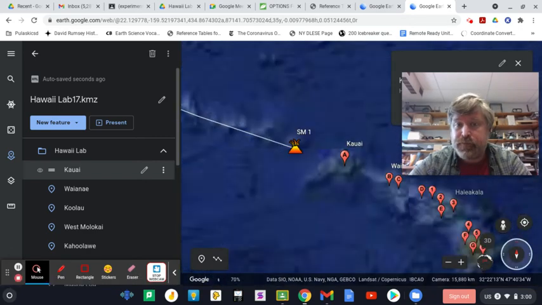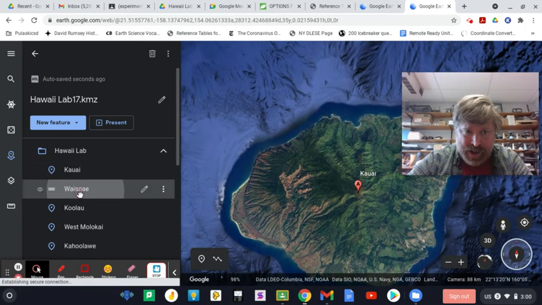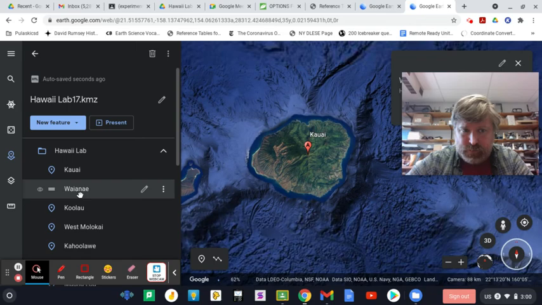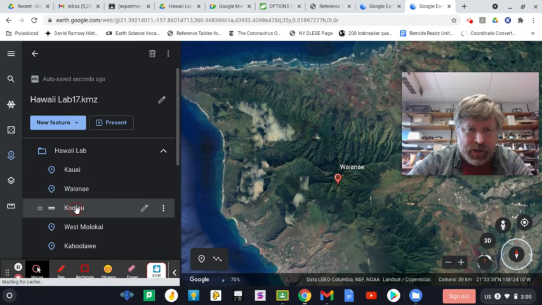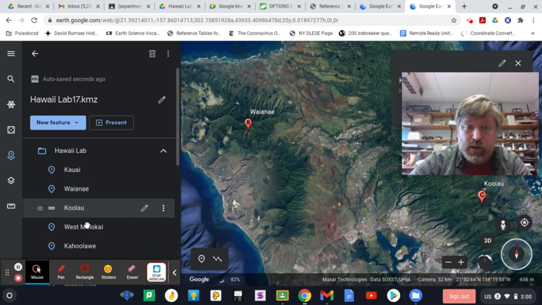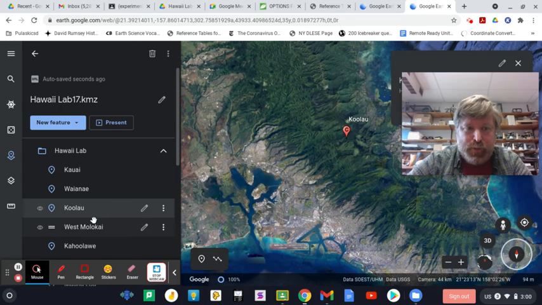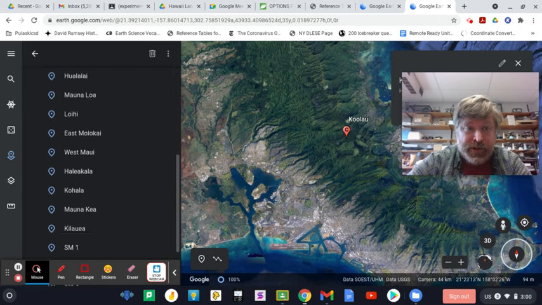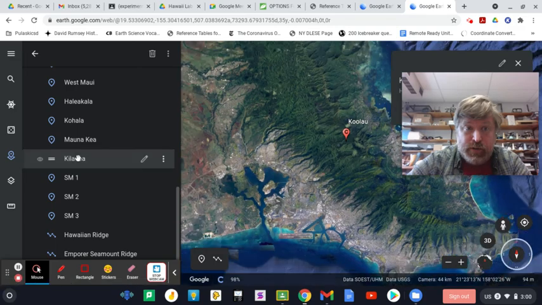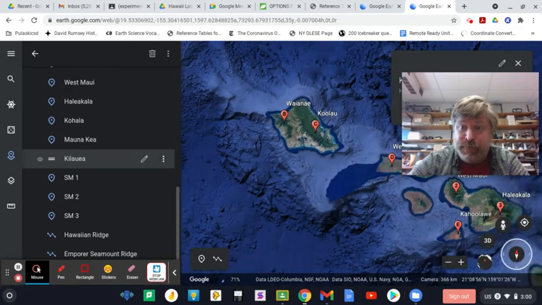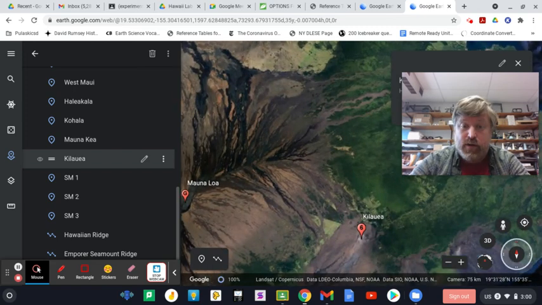You're not doing the lab yet, don't worry. But you're going to do something with, okay, there's the island of Kauai there. And you double click and you're going to do something with the volcano with that name right there. And then you're going to double click and you'll do something with another volcano. So it's like, I mean, you're going to be measuring some distances. You'll get the details on it later. But if you don't get to a point where you've got this open, we can't really take the next step forward. Okay? So do that. Make sure that's open. Make sure you can fly around. Make sure you can measure distances. And if all of that is set, then you are prepared for the lab.